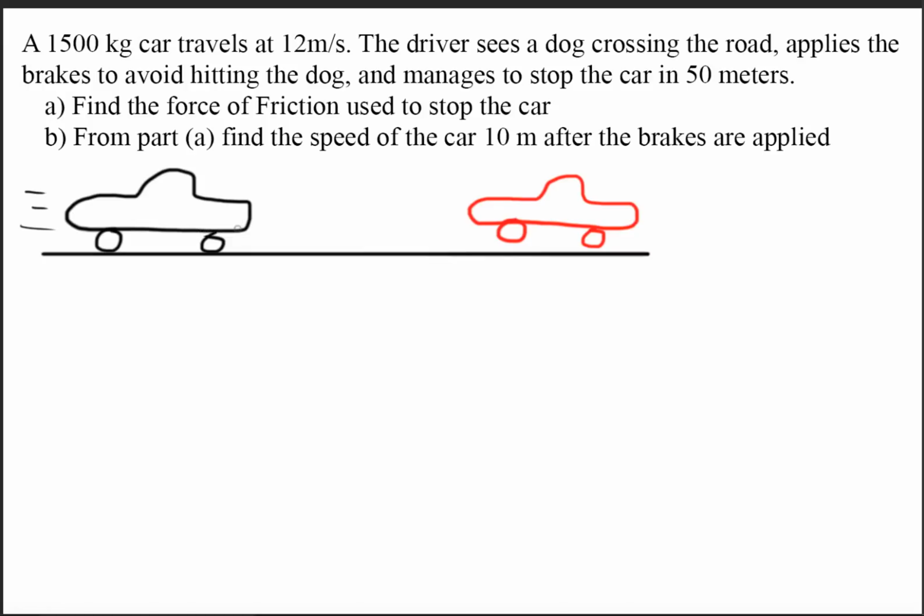So the next step is I like to draw my free body diagram so that I can see all the forces acting in this system. So the first one we have is the force of gravity, which is mg, and we also have a normal force acting up on this. We also have the force of friction, right here.